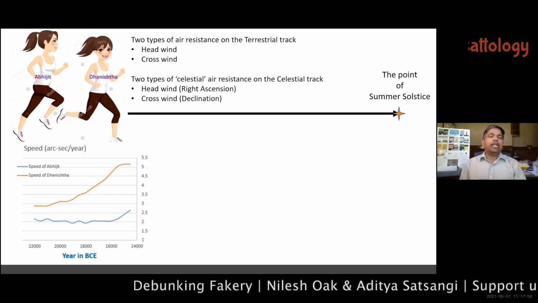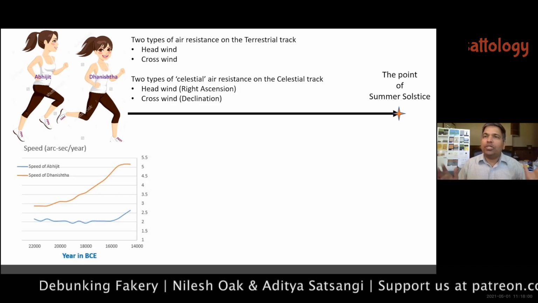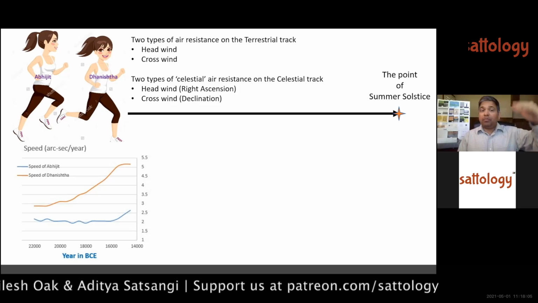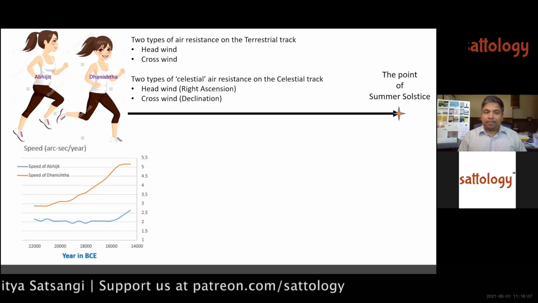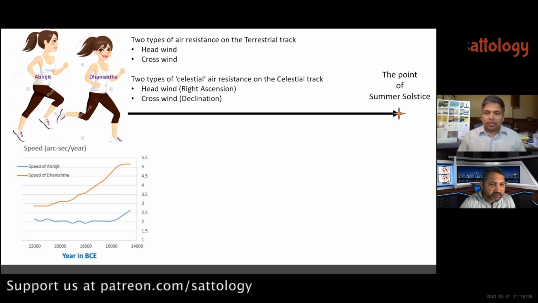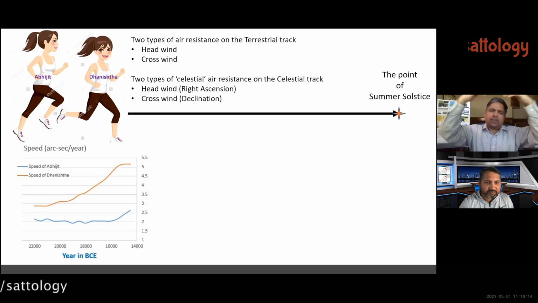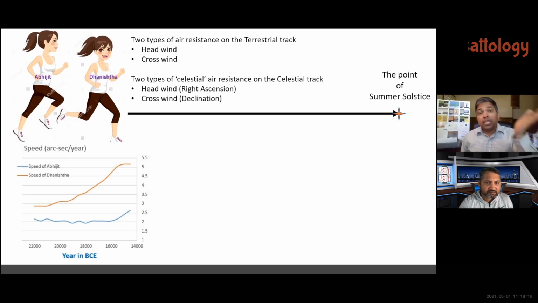So if you just look at these 2 speeds, what would you say? Who is the winner, just based on the speed? Like, the higher the number, the faster they went. So that means Dhanishta. Yes, right from the beginning, it was fast and it went faster. That's it. But something else also happened.